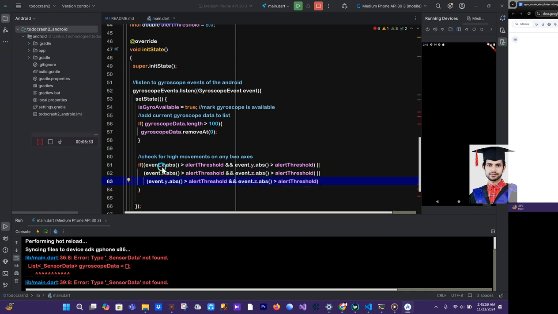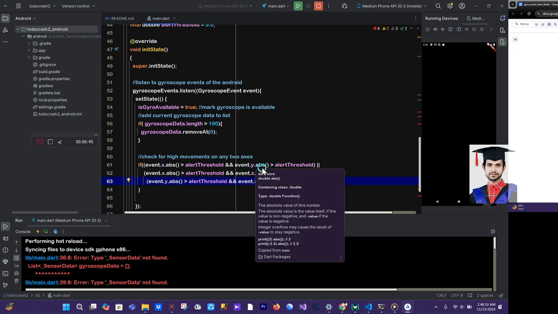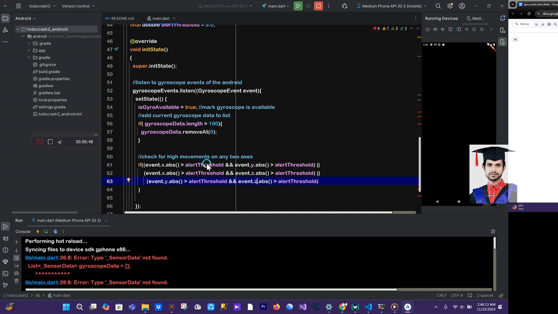So we check if event x abs is greater than our threshold, which we set to 5.0, and y abs is greater than alert threshold. Also x is greater than alert threshold and z is greater than alert threshold, and also y is greater than alert threshold and z is greater than alert threshold. We tested x and y against z as well.